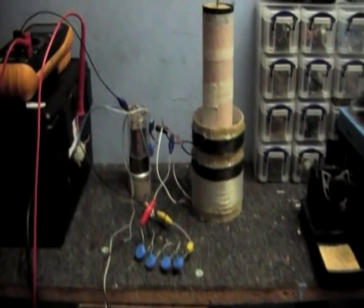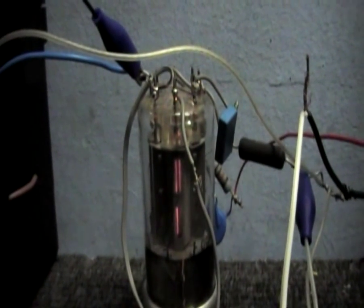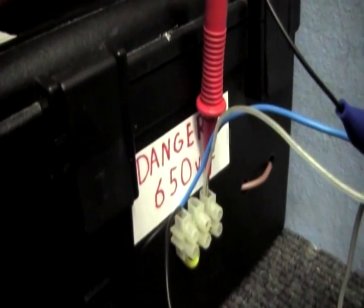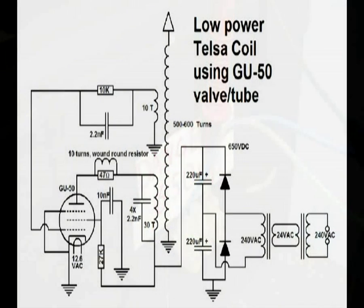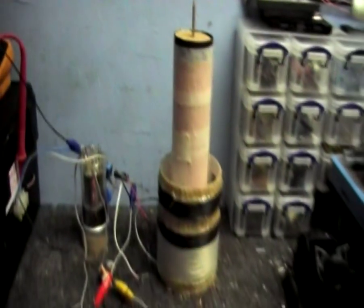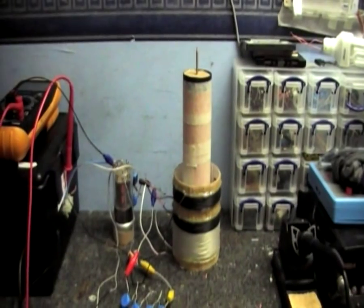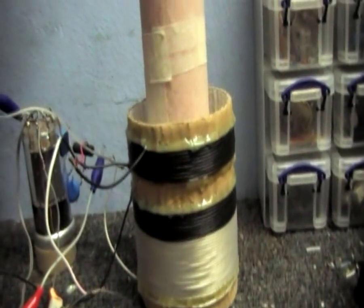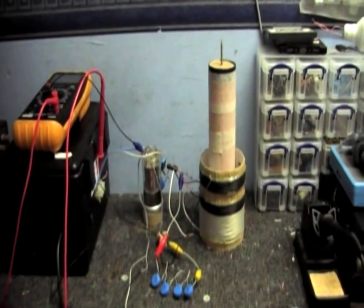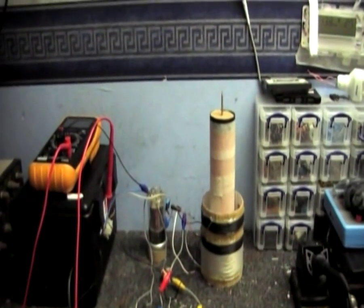This is just a low-power test, which is why I'm using my GU50 — my one remaining GU50 — because I toasted the other one in a previous experiment: hooked it up to a microwave oven transformer, and that was the end of that. So this one is only going to be powered off 650 volts at the most from this power supply that I've made. Now this is just one I've knocked together. I've no idea what the resonant frequency of the secondary is, or what the inductance of the primary is. We could do a lot of complicated calculations, but — f*** it — we're gonna do this the CoolDudeKlem way.